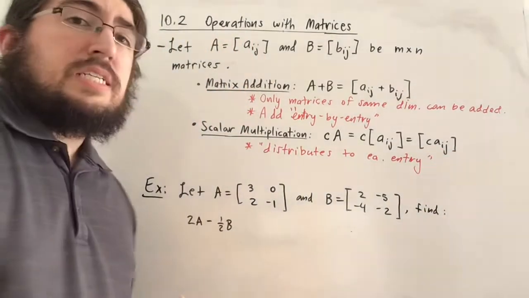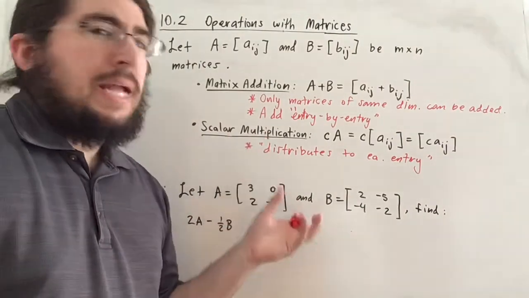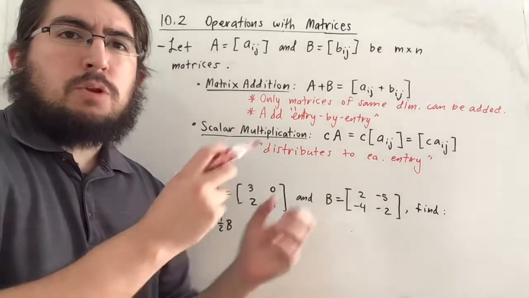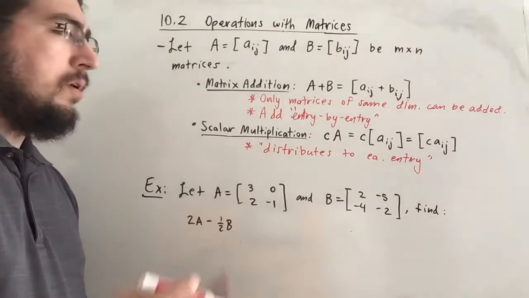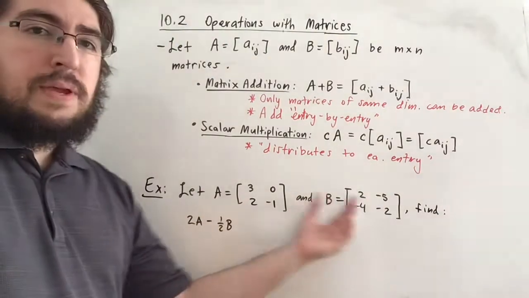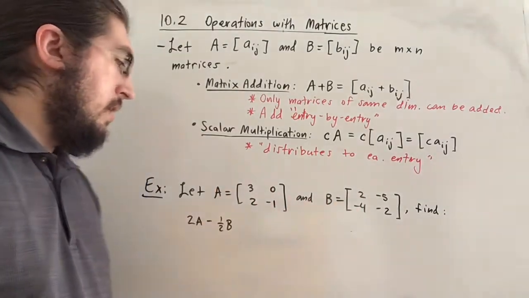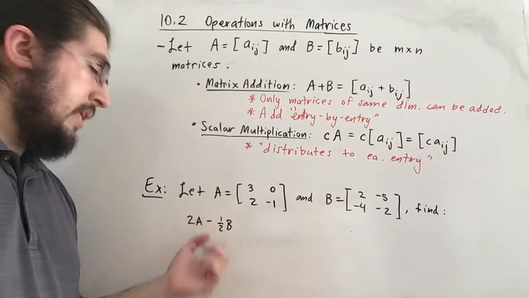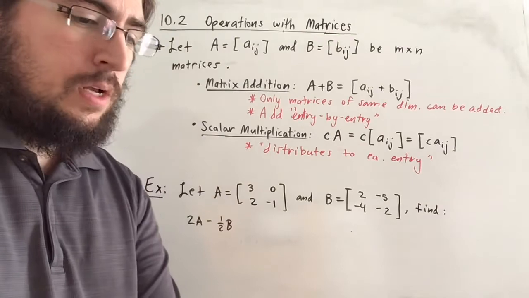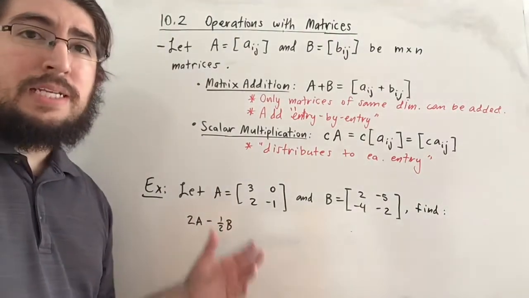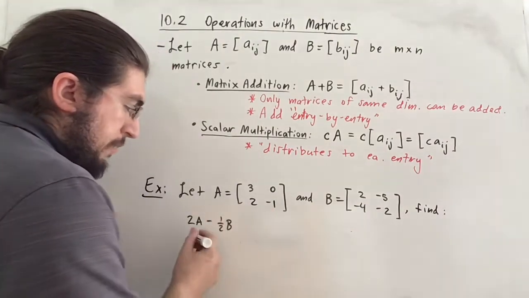And here, of course, the word scalar is just a name for a number itself, a single dimension number. A matrix we're kind of treating as a number, but it has multiple numbers as part of that one object, multiple components to it. So here A and B for this example are given to be these. We're treating A as one thing, B as another thing, and we want to find 2A minus 1/2 B. In doing this, there's a few things we're asked to do, so this is a pretty full example in the sense that I'm handling both of these at once. So let's consider it piece by piece.